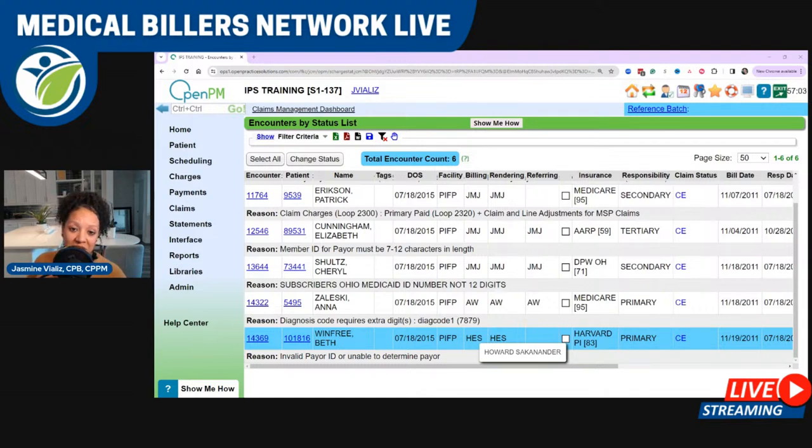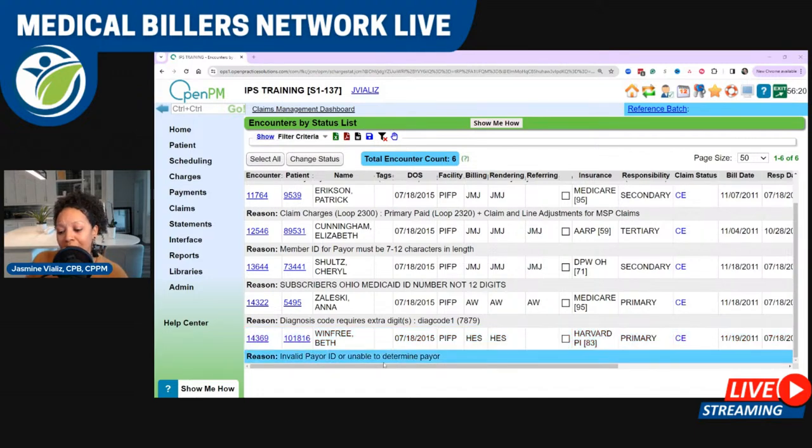So if I can't fix it, no big deal. I'm going to let my supervisors or the software support team, whoever I have contact with, know to try to prevent this, because these are preventable. So it's important to stop it from happening at the source and not wait for it to continue to come up, because it will. If the providers don't know that that diagnosis code can't be selected, then you want to educate them. But you also want to stop them from being able to even select it. Okay. So education is also a potential thing, whether it's a diagnosis code situation or a payer ID.